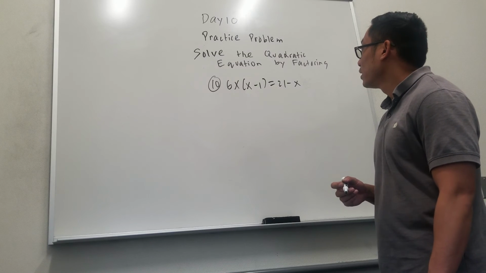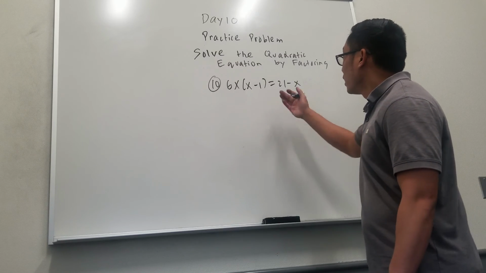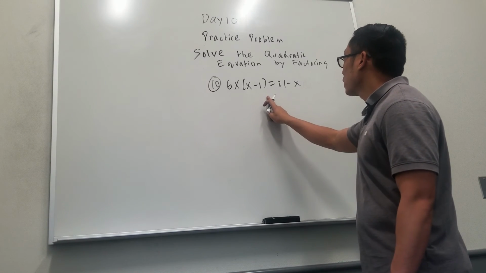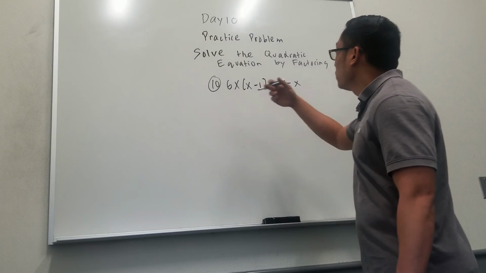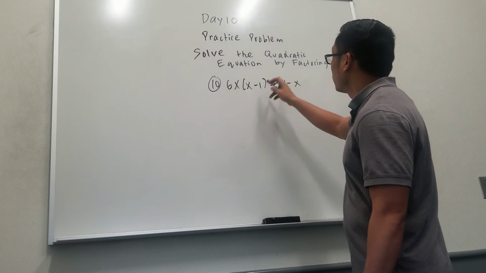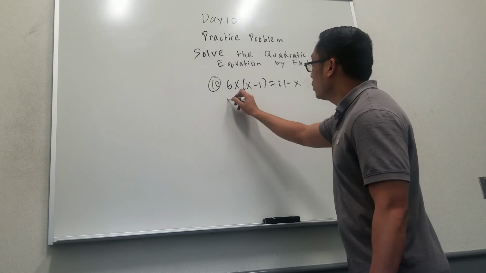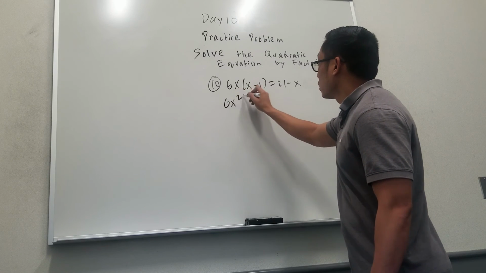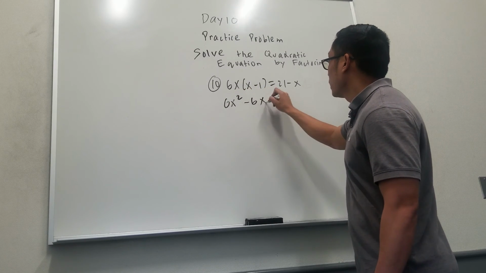Alright, so how do I do this, right? It's kind of tough, right? I could obviously subtract 21 minus x. But the key is, I've been doing quadratic equations, and that's why I solved the quadratic equation. So what can I do? Make it a quadratic equation, right? That's the key. It's the second power. So now I'm going to have to distribute this.